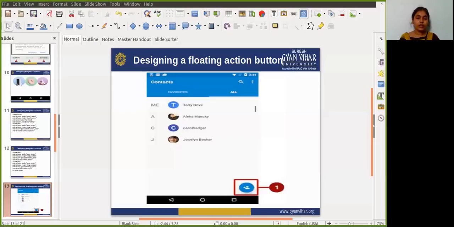Using the event listener interface for other events: other events can occur with the UI element, and you can use the callback methods already defined in the event listener interface to handle them.